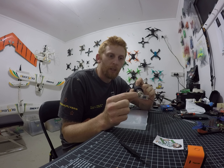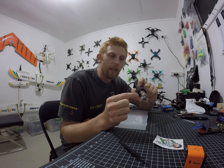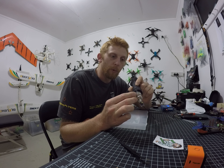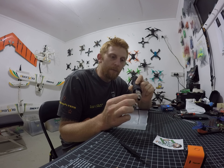Sometimes on my receivers I also apply conformal coating — you can get that from ATFPV and it works really well. You don't want to put too much on your components because it can get underneath some components and cause issues, so don't be too slap-happy with it. What it is, is actually a waterproofing product — it puts silicone over the board so water beads off it. So if you land in a dam, or it's raining or something like that, you're not going to have that issue.